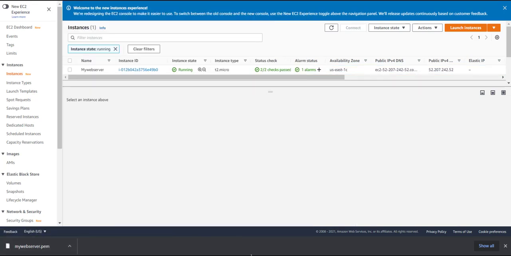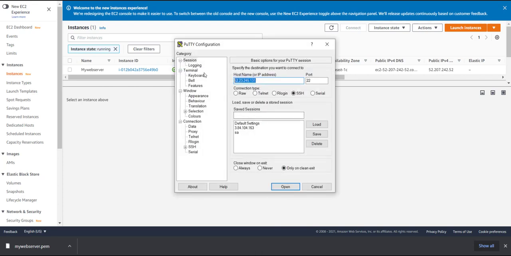Another way is to open your terminal, Putty and PuttyGen, which you can download. I'm going to provide the URL of Putty from where you can download it. So here you can see this is the Putty terminal, where we have to insert the IP address. But Putty only accepts keys with the .ppk extension. So before that, we have to convert this PEM file, the private key which is downloaded with a .pem extension, into a .ppk file.